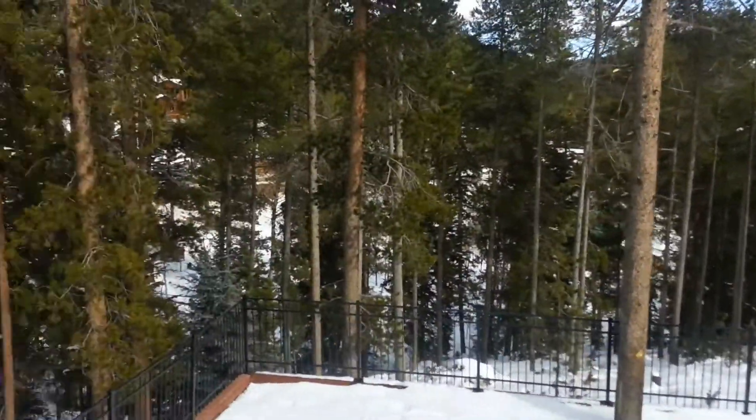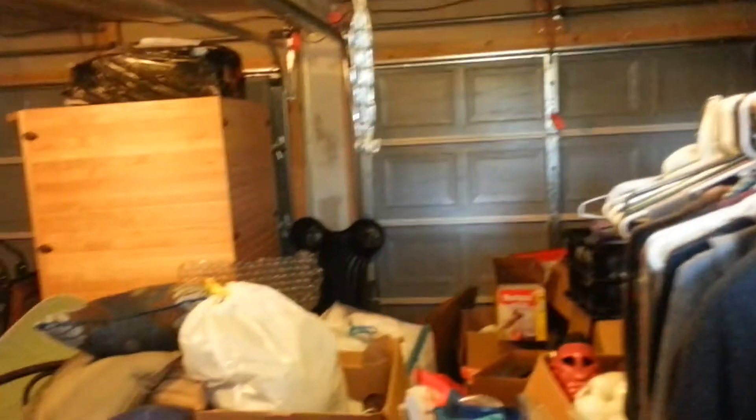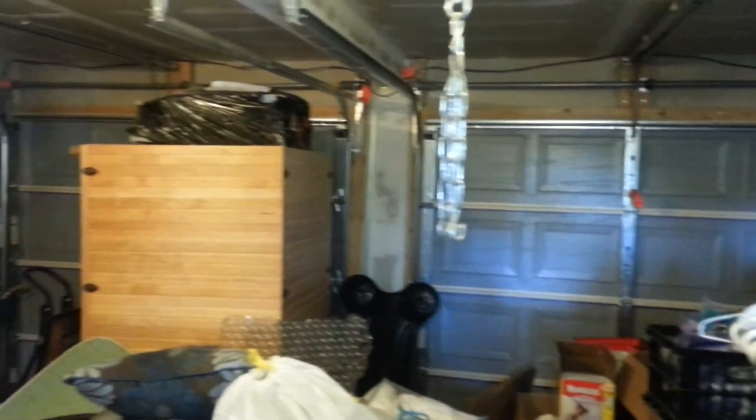Very tranquil up here. Here's the back — just to go around. Here's the garage — this is the service door to the garage. It's hard to see, a lot of stuff in here. It's a two-car garage but with two single doors — a door on the left, a door on the right. There's a door to the house, and you can go right through the garage to get out to the backyard.